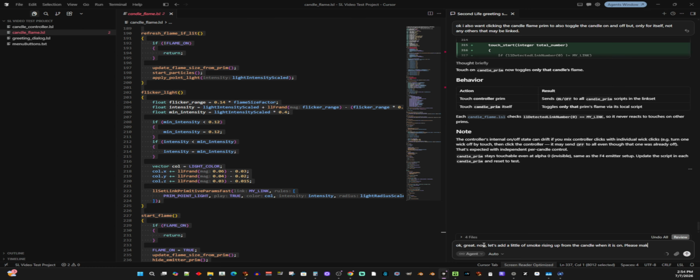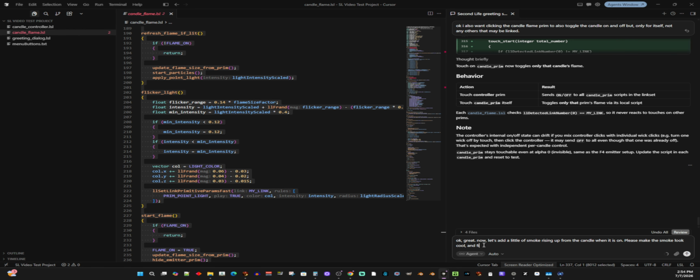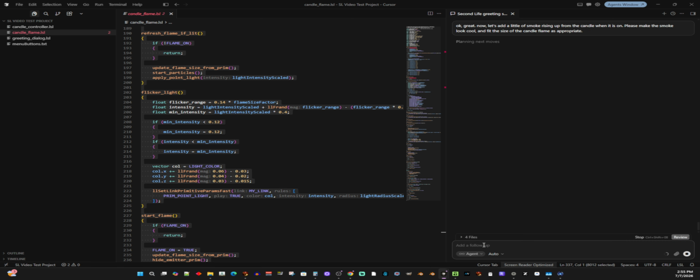Please make the smoke look cool and fit the size of the candle flame as appropriate. Let's see if we can do it.